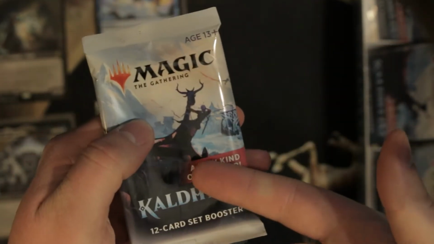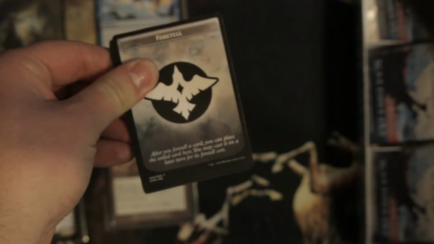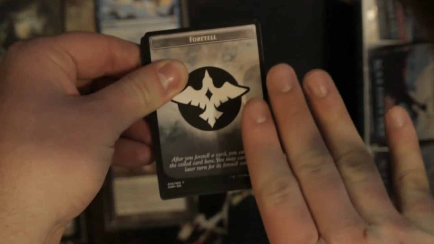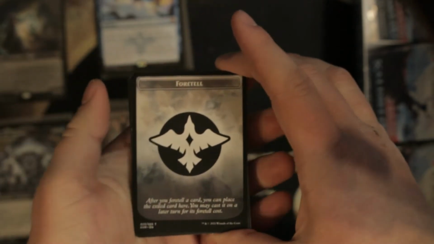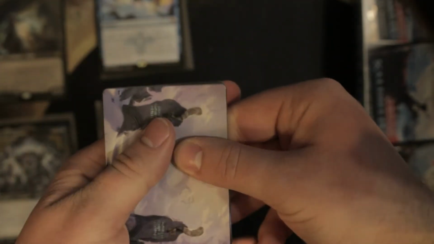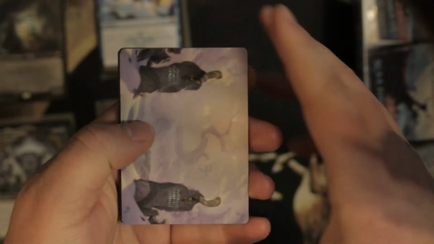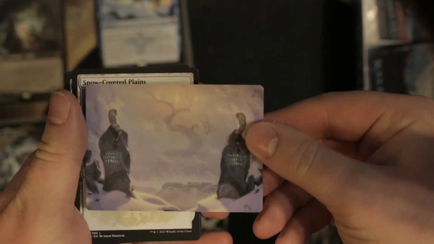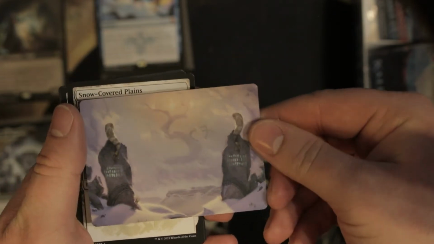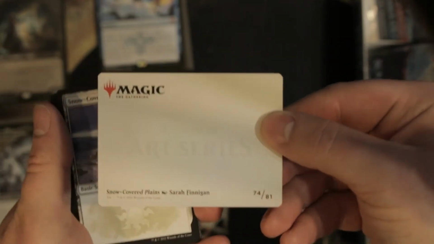Actually, is this art even a card in this set? I don't even know. I wonder. It has been foretold that the world tree will appear. Oh yeah, that's right, there's art cards. There is art in this set. Very nice art. Very simple, but very nice looking. There's the back of it.